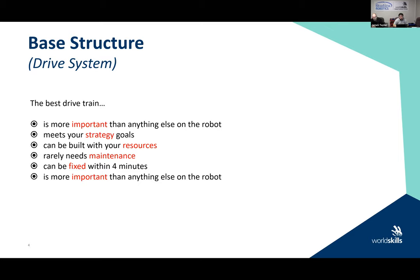And if you notice, my last point on here is the same as the first point on the slide. It is more important than anything else on your robot. So what you want to do when you're designing is we usually sit down and design the base, the core, the drive system. And, you know, I may have one competitor who is working on that system. He's using multiple motors, multiple drive systems, multiple configurations, and testing it to make sure that it's the best one that meets our strategy, okay?